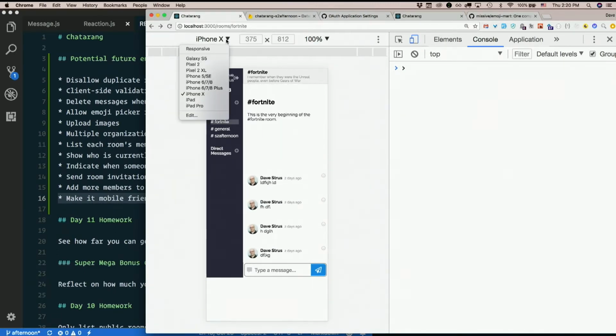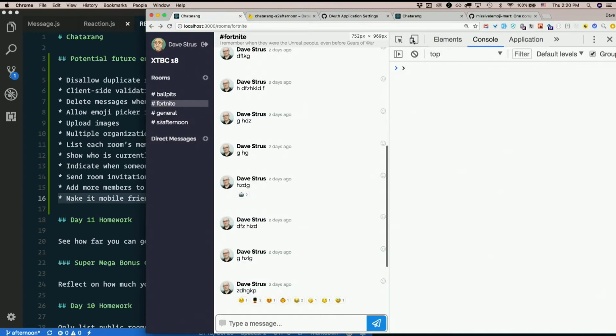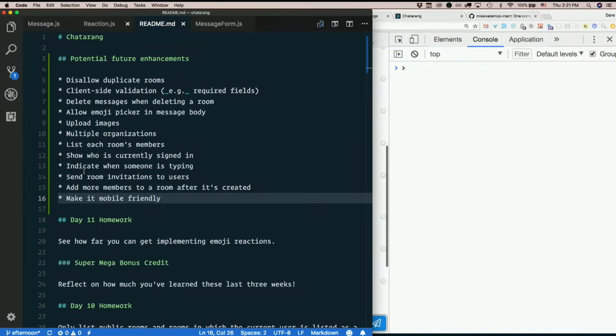What about on... Yeah, I don't know. So we would want to show and hide the sidebar, right? Or actually have that be a hamburger menu, probably, like Slack is. Hamburger menu, when you have the three little lines. That's just what people have taken to calling that thing, because it kind of looks like a hamburger. Yeah, so there's all kinds of stuff you could do.